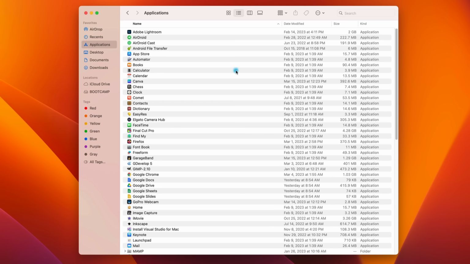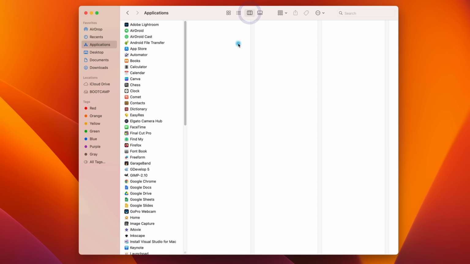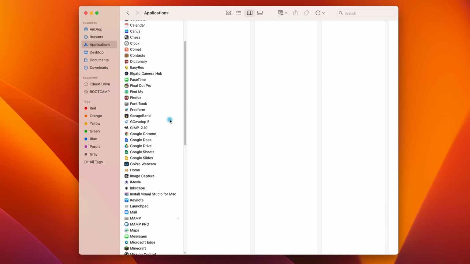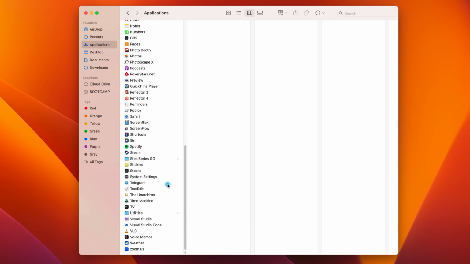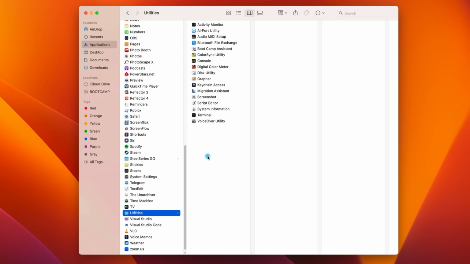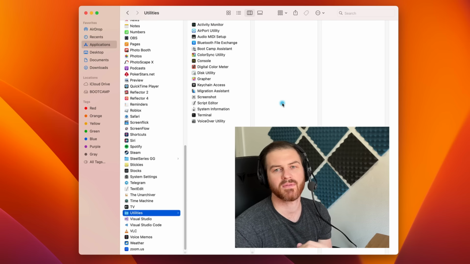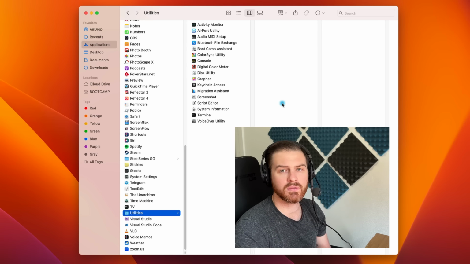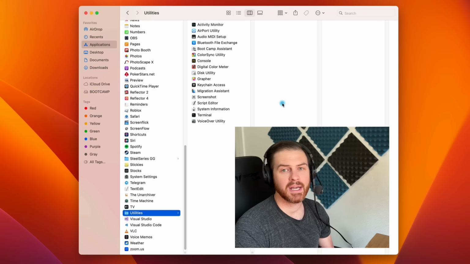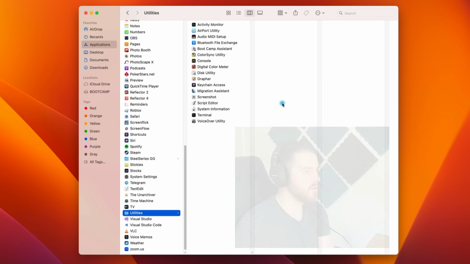Some people like this other view for that, which you're not going to see very well, but I kind of call this hierarchy view. And there is a folder in here, a utilities folder. So if we click on a folder in here, utilities, you'll notice now we see everything within the utilities folder. And if there was another folder in this folder, we could click and then we would see everything within that folder over here. And this is actually a very Mac view. I think this is one of their original views, and it is very useful. I do use it quite a bit. So that is something that you might want to think about.